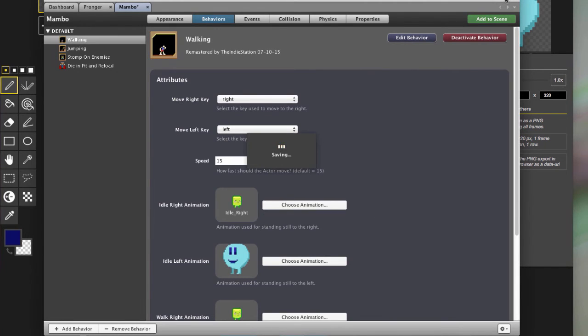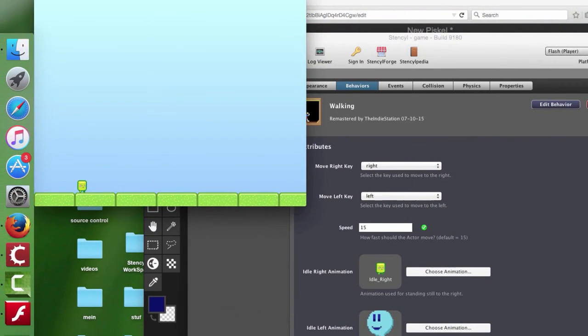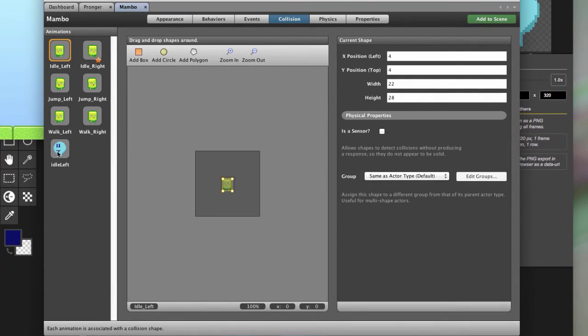And let's test the game. So we can see idle right's the same. I'm running right, I'm running left. If I let go, there we go. Now there's a little issue with him kind of hovering, and that would be found probably in the collisions. If we do idle left, we can see his bounding box is bigger than he is, so we would need to shrink that a bit.